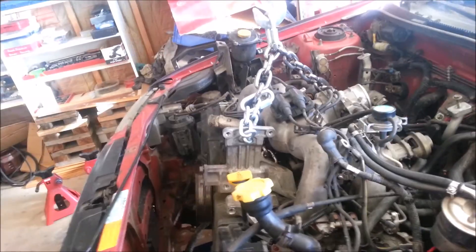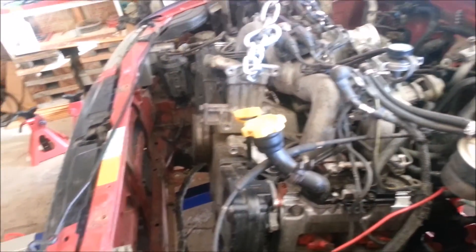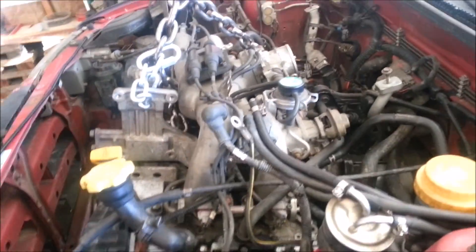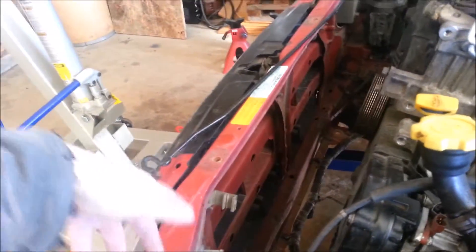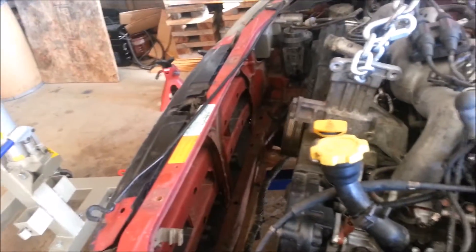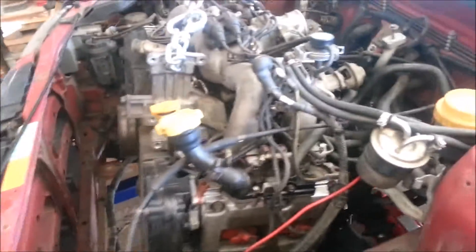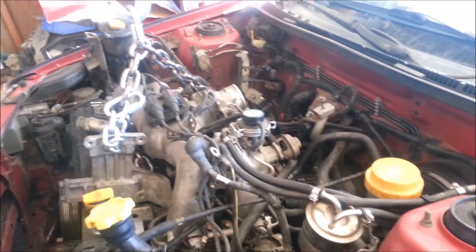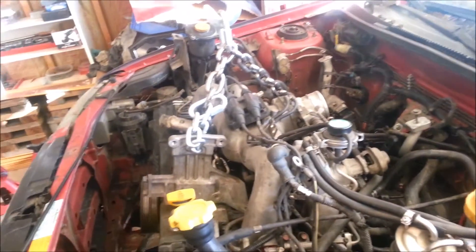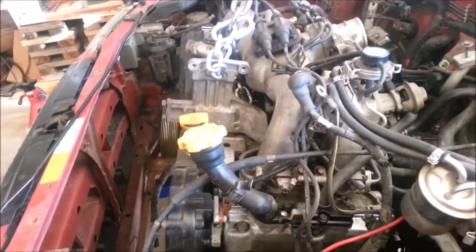It should be a real simple process. I left most of the accessories on it, except for the AC and the power steering because I can't leave them on. I'm doing an AC delete on this car. I already took the condenser — that radiator thing — out. I never used my AC even in the summer, so I took it out, took all the hosing out. I'm going to change my console so my AC button does something else. I think it would be neat.